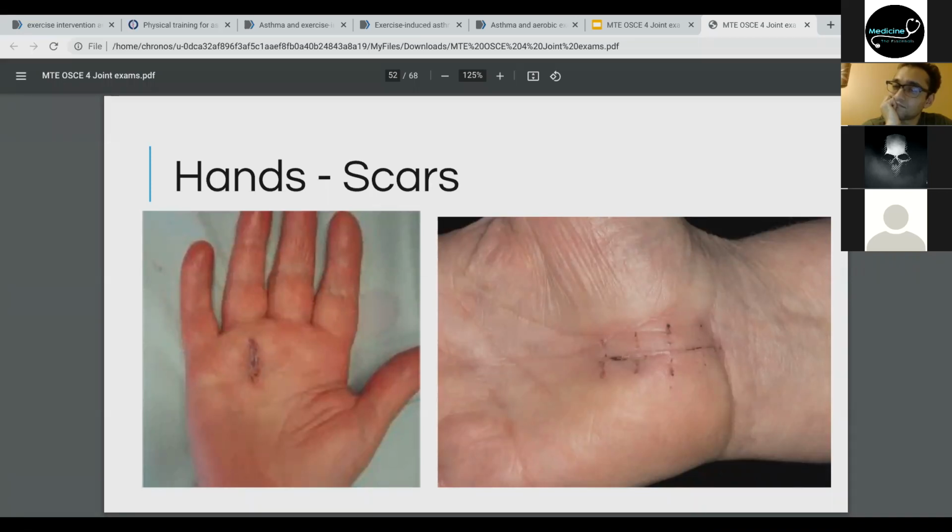Carpal tunnel release. Perfect. So remember, with a carpal tunnel scar, it's always going to be higher than you think it is. Additionally, in some of the scars recently, they're very, very thin. They're very, very discreet, especially in white people. You may not even see it at all. It might be very faint. So you're not always going to see the release scar.